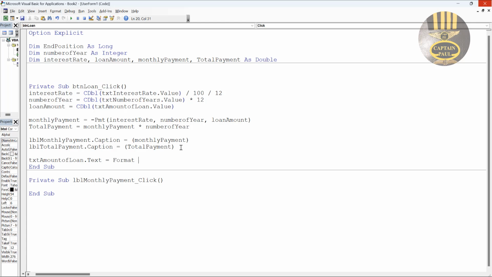Use the function format, txt amount, format, and enter the pound sign, enter a hash, comma, double hash, dot, 2 decimal places. Close that. There, that'll take care of that.